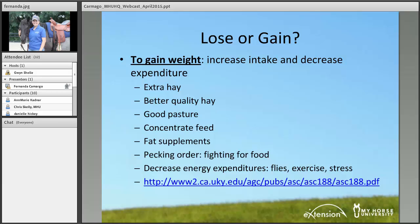Another thing that is important for you guys to understand is the pecking order. If your horse is fighting for food, your horse is going to have a hard time gaining weight. So if you have a group setting where you feed everybody in a group and your horse is the lowest in the pecking order, you may need to remove your horse and feed him separately, especially his concentrate. Or if you have, say, a round bale outside, but we're talking here on the second point, better quality hay, you're going to need to feed this horse some alfalfa hay, so you may need to bring this horse in and feed his alfalfa hay so he is able to gain some weight.